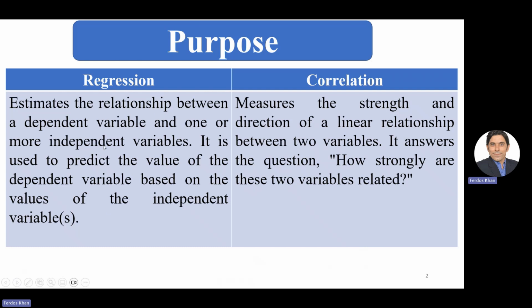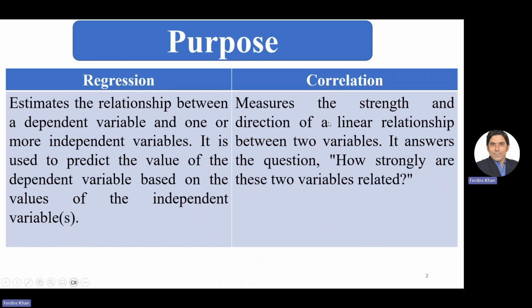So there are two purposes actually. One is to estimate the relationship between the dependent variable and one or more independent variables. So there is a relationship, and we can see how much and in which ways, I mean negative, positive, or whatever, the dependent variable depends on the independent variables. And the ultimate objective is prediction of the dependent variable based on the values of the independent variables. I will explain this again when there is an equation in the next slide. So this is the purpose of regression analysis.